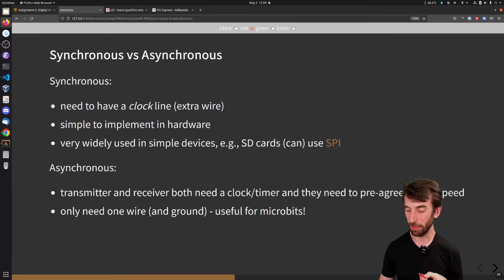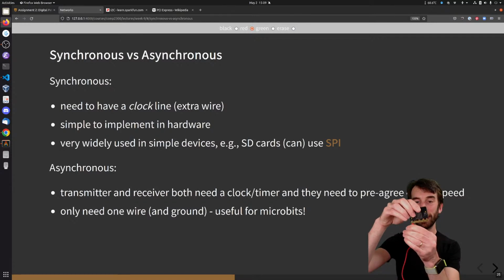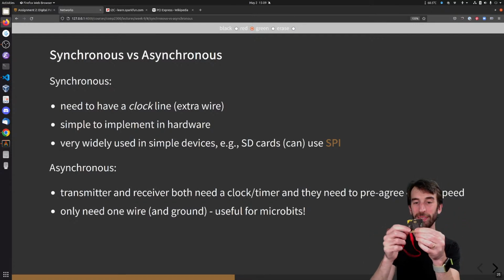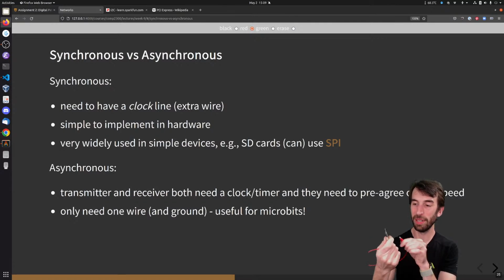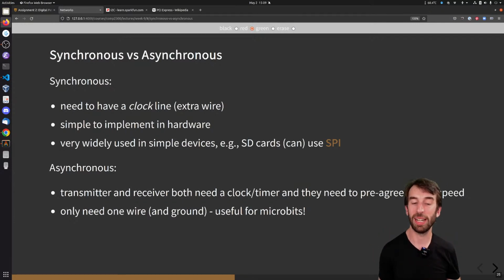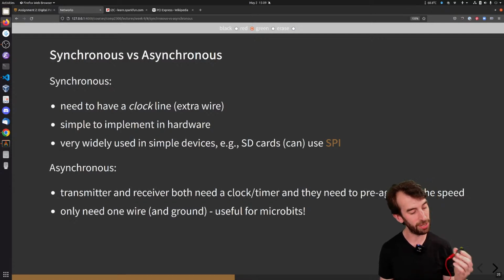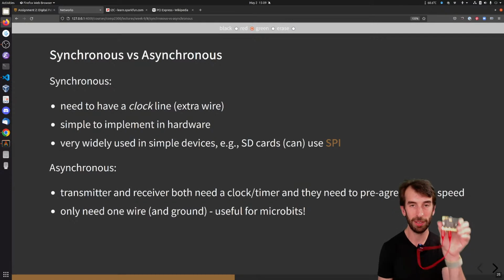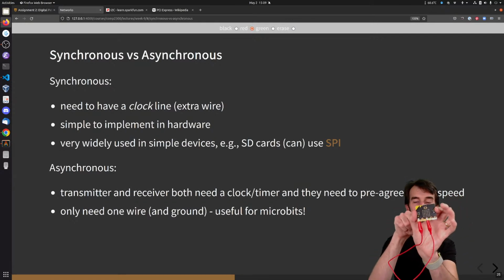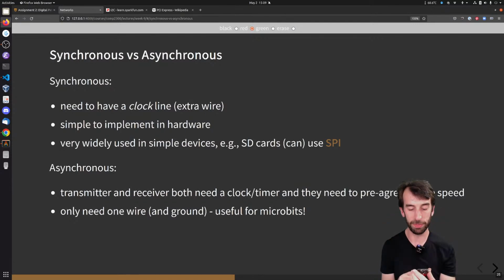This is handy with microbits because you've only got a couple of connections that are possible. So if you want to connect to another microbit, you've only got 3 GPIO that you can clip to with alligator clips, and then there's a ground connection there. So if you have an asynchronous sender and receiver, you can do that with your microbit, and you can also practice by connecting to yourself. So you could have a sender on ring 0 and a receiver on ring 2. And you'll practice that in your lab this next week.